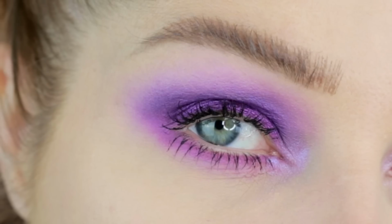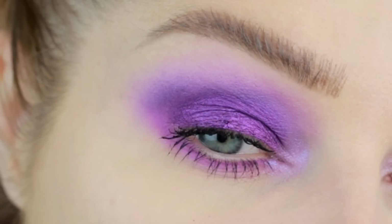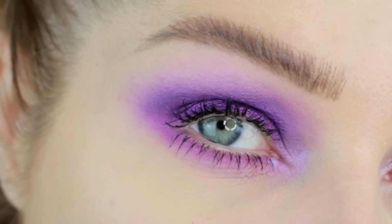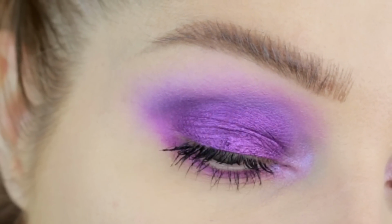You can see that the green in my eye still pops, but not as much as my green eyes pop with a red eyeshadow. But purples are still great for green eyes, especially if they're a bit more warm leaning.